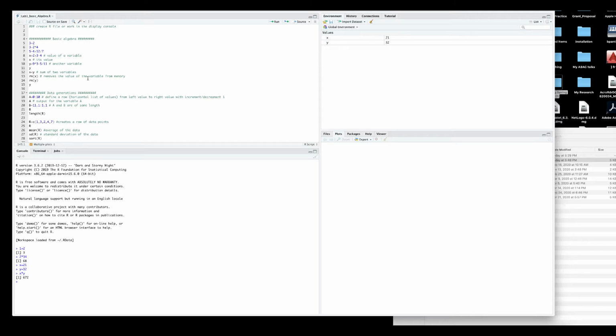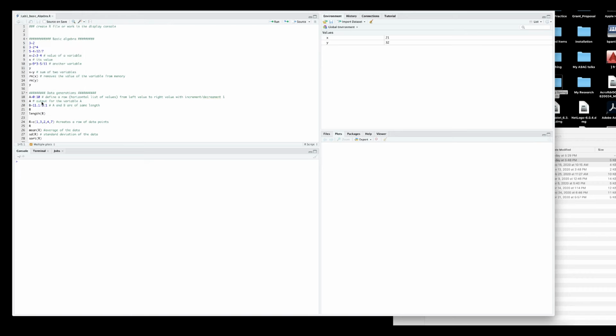Now look at this. Whenever you do so many operations in the console, it will fill up, right? So I want to clear this up. How do I clear it? You go to edit and then go to clear console, and it will clear up everything, and then you can do that again.